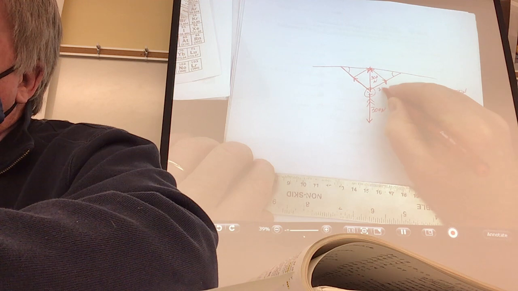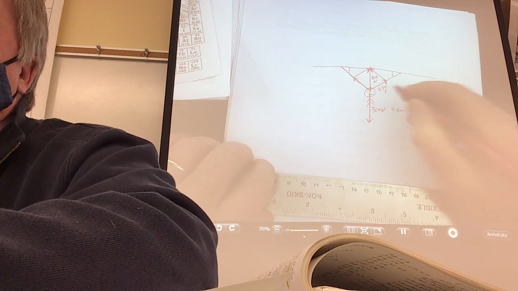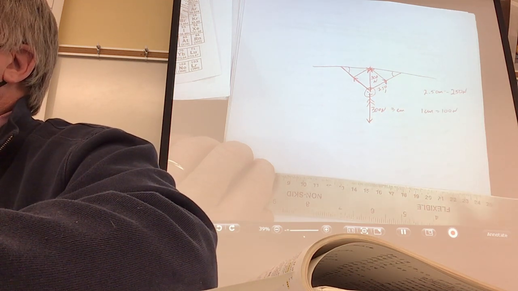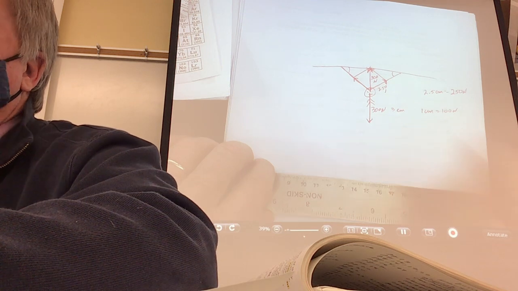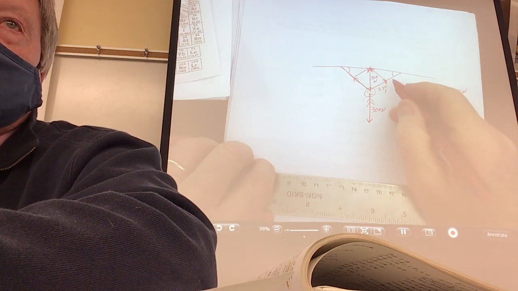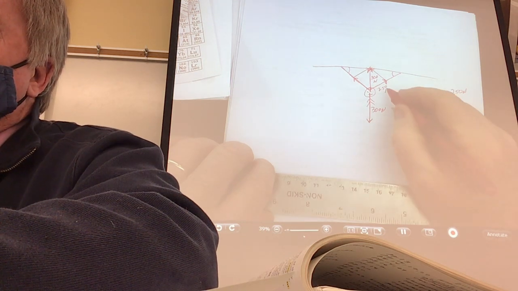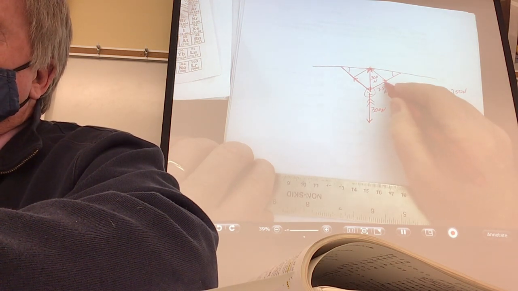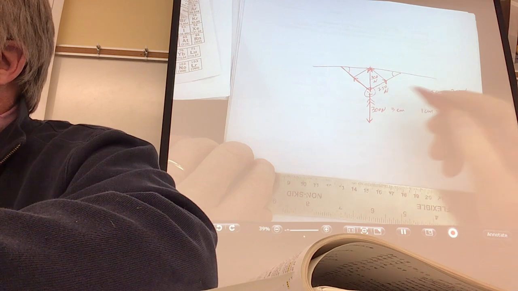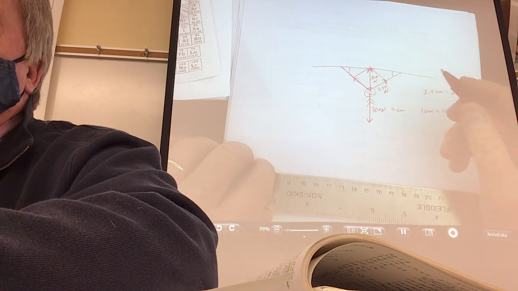Now, if you drew yours to a scale drawing, did anybody else actually measure theirs? What did yours come out to be? I don't know what angle you picked. Can everybody do that? So without using any mathematics at all, I could say that the tension here is about 250 newtons. That's a lot, isn't it?